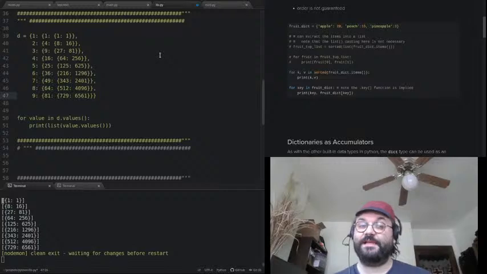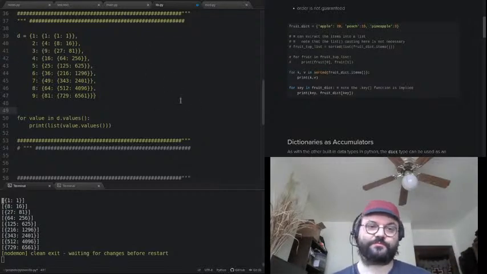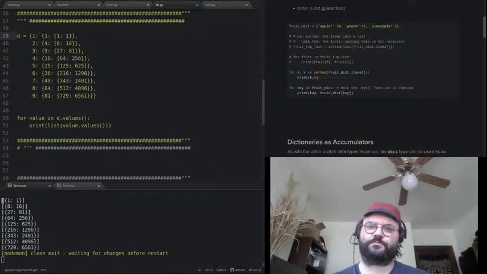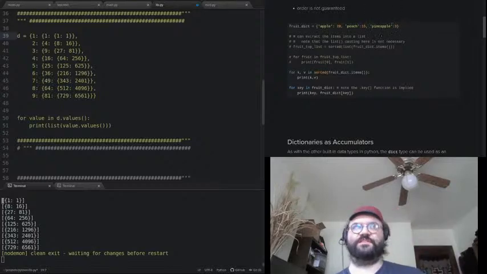But if you know the key, you can access the value at that key. So it's sort of a one-way street. The key really just replaces the index in a list or a tuple. Whereas lists and tuples have indices, dictionaries replace those indices with keys.